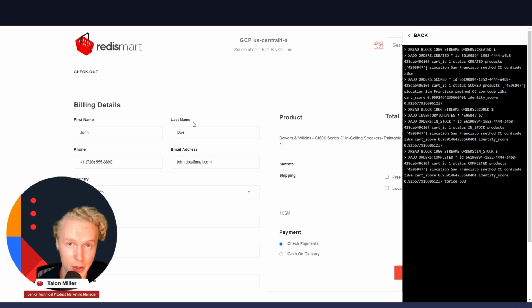In this demo, I'm going to be showing you how we use Redis Streams with our inter-service communication between Redis Smart, our e-commerce website, and our backend. On the very right, you'll see a list of Redis commands, which eventually concludes with our inventory being updated live through a server-side event, essentially reducing one step in our microservices-based architecture. And it's as easy and as simple as that with adding Redis Streams to handle events like this that can happen at a very large scale.